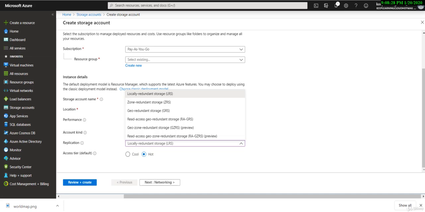ZRS may not protect your data against a regional disaster where multiple zones are permanently affected. Instead, ZRS offers resiliency for your data if it becomes temporarily unavailable. For protection against regional disasters, Microsoft recommends that you go and use geo redundant storage. So we'll use ZRS for scenarios that require strong consistency, strong durability, and high availability, even if an outage or natural disaster renders a zonal data center unavailable. To protect your data against a regional outage, you gotta use geo redundant storage, and we'll talk about that in the next lesson.